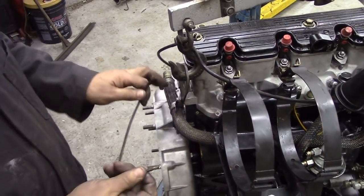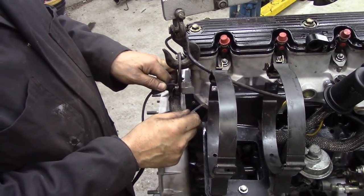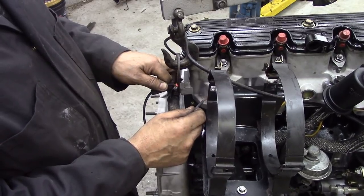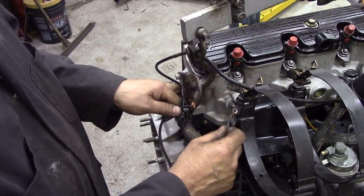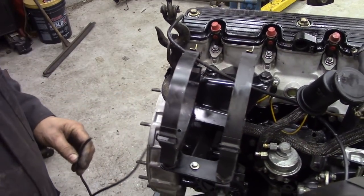So I've just got the back wire off here, one onto ground. We've got a continuity through there. I know it's not the best way of testing these things, but there we go. You can see how hot my wires get in here. So we've got good resistance. Everything's working fine through there.